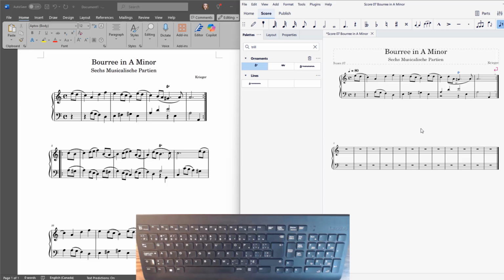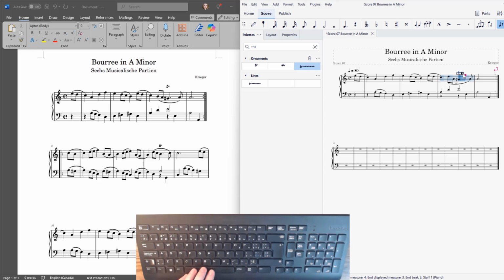This is just more of a convention of how Baroque music was marked, and trills in different music means something different. Since that's not really the sound I like, I'm going to experiment with some of these other trill-like ornaments so we can see if we can get any useful variations. For example, let's see what the trill line looks like. I think this is going to be the same because the line is extending a bunch. So it's kind of waving a while. Right? So we get the exact same sound.